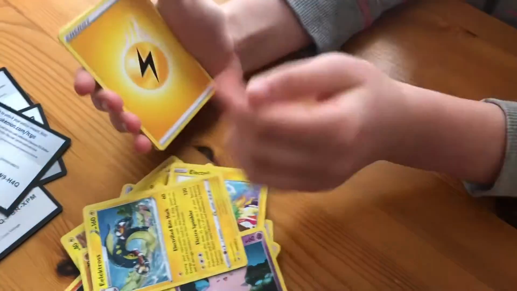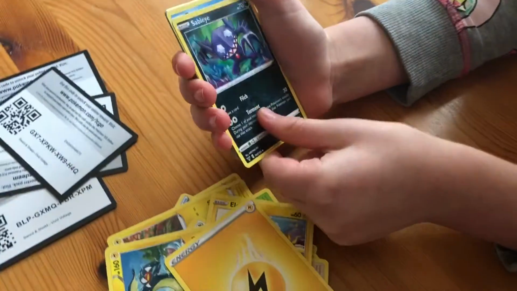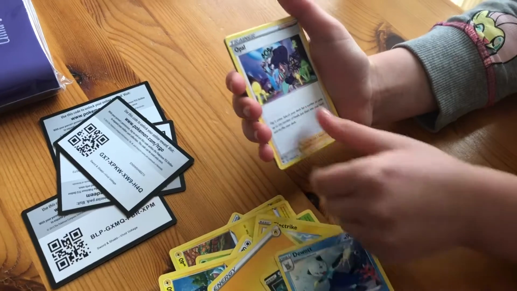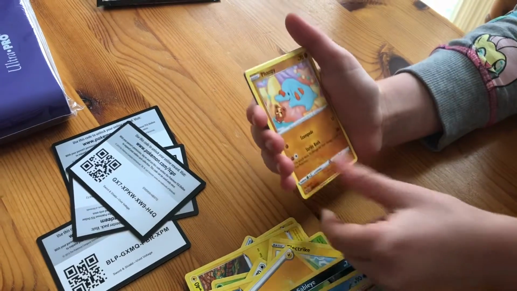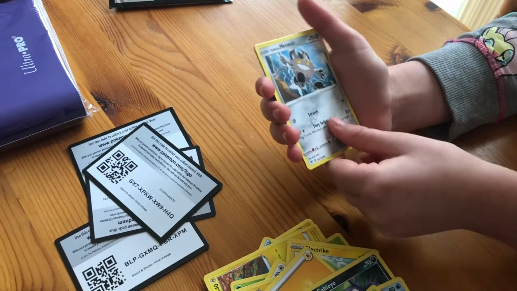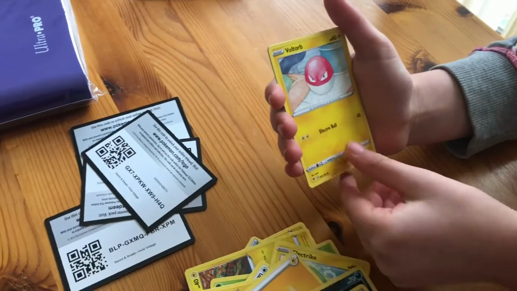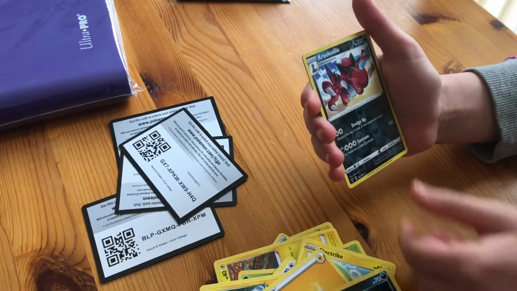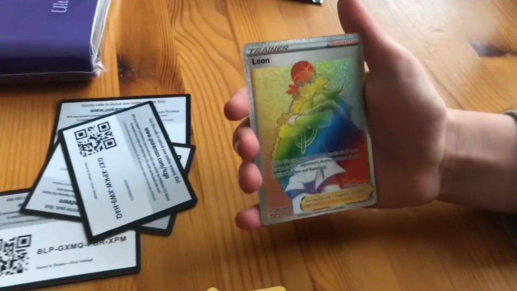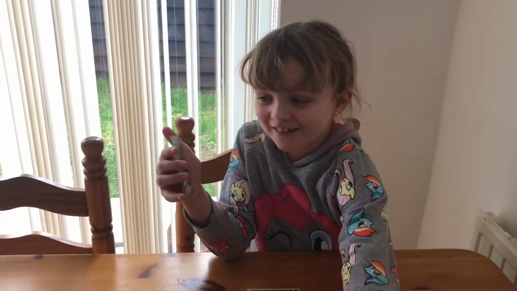See if we got anything good this time. Energy, Sableye, Dewott, Oran, Vanipig, Yamper, Meowth, Duskull, Voltorb, Crocodile, Leon, Rainbow Rare. Guys, this is a really good card.